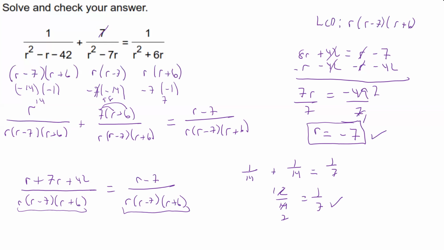So sometimes, like I did here, I was going to make it a little harder and have to get a common denominator, but I noticed that I could cancel those and then I just get the 1 over 14. And so then I could add that plus that and get 2 over 14. That reduces to 1 over 7, which is what we had on our right-hand side.